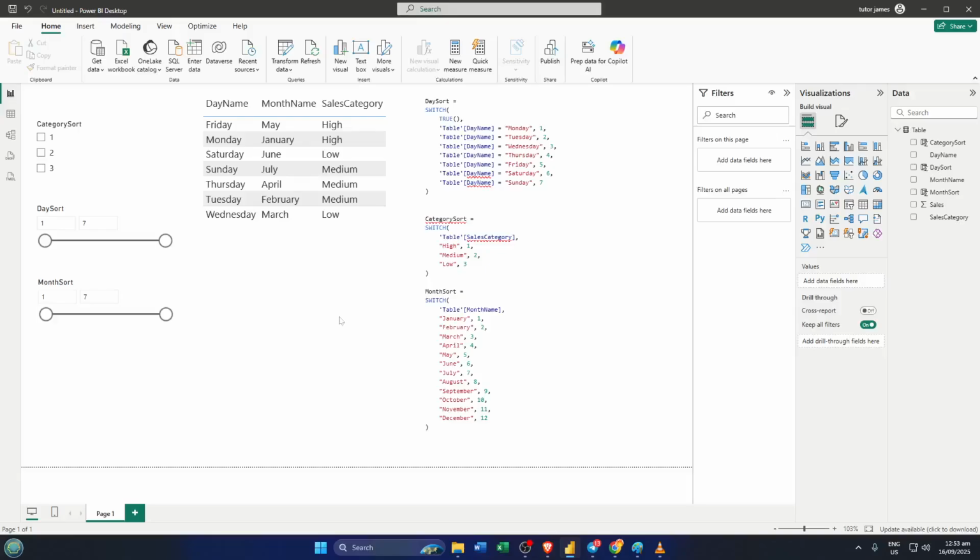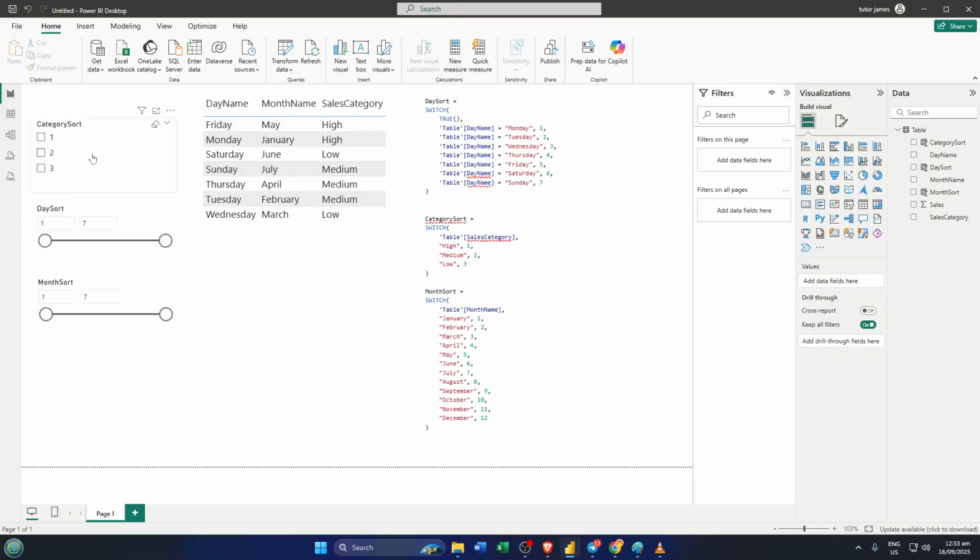Today I'm going to show you how to create self-sorting columns in Power BI. If you've ever built a report and noticed your days, months, or categories aren't sorting in the logical order you expected, you're not alone. By the end of this walkthrough, you'll know exactly how to control the sorting order, so your visuals make sense at a glance, and your audience gets a crystal clear story from your data.